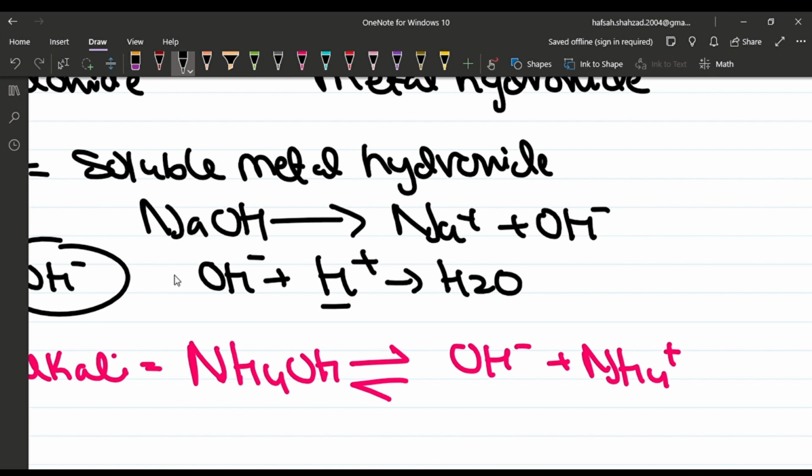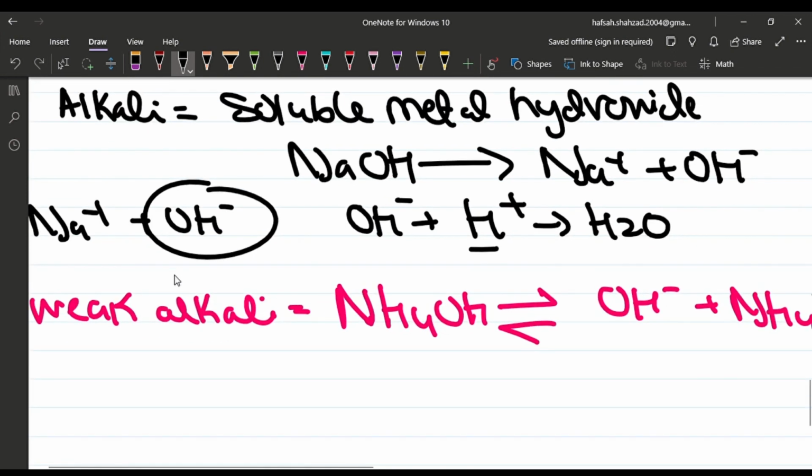Another point to make note of is that a strong alkali or a strong acid would always give an irreversible reaction, that is, the OH ions or H positive ions formed can't be joined together with the metal to form the alkali or the base again. Basically the reaction moves in the forward direction only. However, a weak acid or a weak alkali normally gives a reversible reaction, which means the reaction can move in both forward and backward directions. Therefore, we have a lower concentration of OH or H positive ions in aqueous solution.